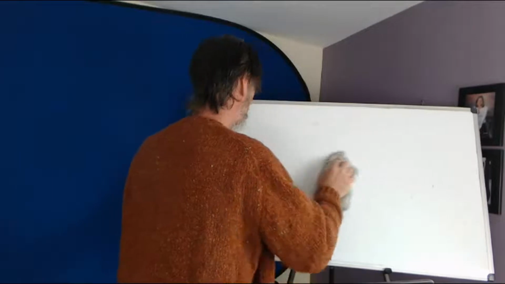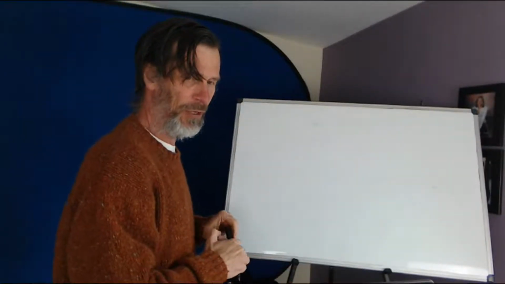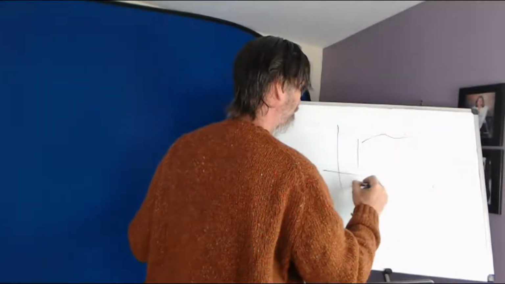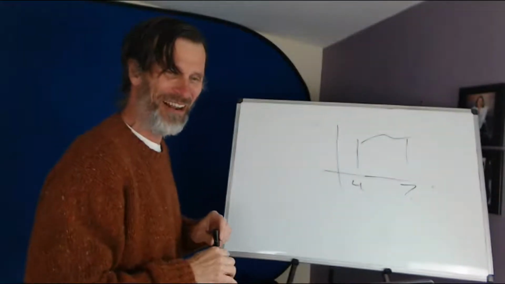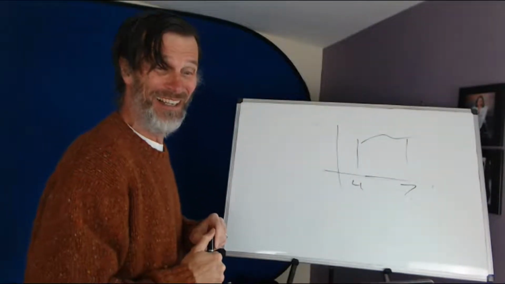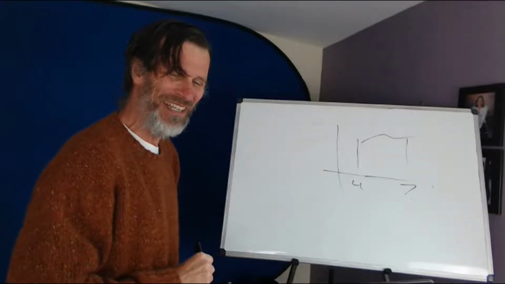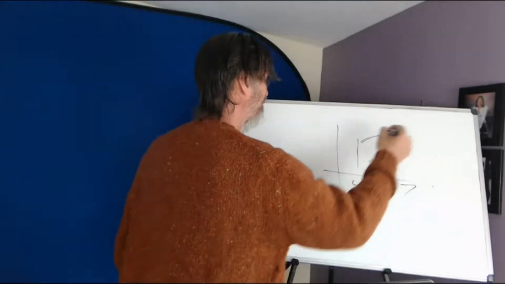Well, I'm not a whole lot sure about this function. 4 to 7, I don't know. It's up here someplace. There's 4, there's 7. I have no idea what that graph looks like, by the way. That would be an interesting one to graph. What could that possibly be? Jeez. Oh well. It's got some sort of curve to it.